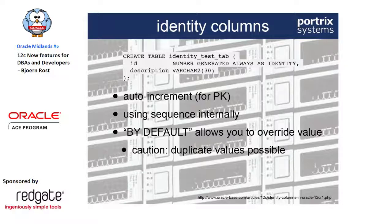I think the important thing for this and the 32K is if you've got projects that are migrating from things like MySQL to this, then 32K is brilliant and this is brilliant. If you're an Oracle shop anyway, you might want to use them, but I agree with Bjoern, 32K varchar2 is a disaster. Yeah, absolutely. This is nice, but not essential.